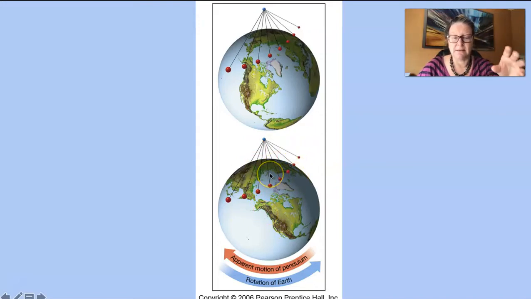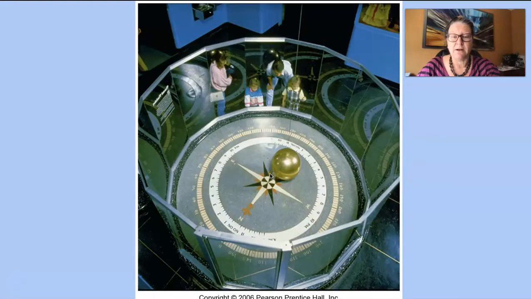And I think this is easy to imagine at the North Pole, but this is true no matter where on Earth you try this. And so pendulums are now very commonly set up in museums. Here's a very large one that's set up, and this is the mass, and the string goes up here. It's actually kind of a wire.